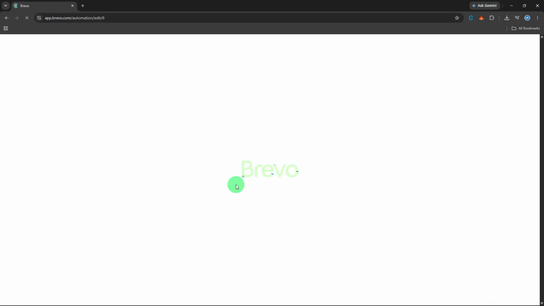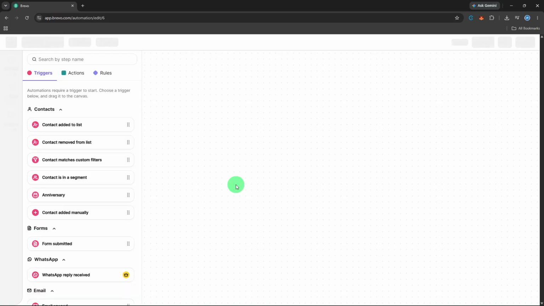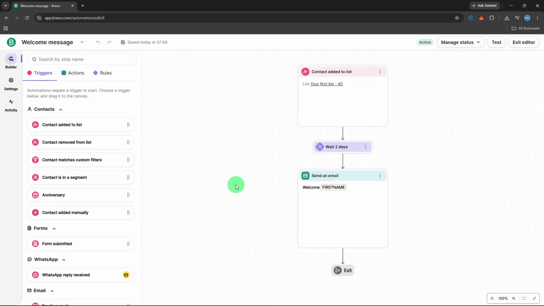If you're working with a team, double-check you're in the right account before you click into anything. I've seen people build out a whole sequence in the wrong client's workspace before they noticed, and it's a headache you don't need. Now find the workflow where you want to keep attributes fresh. It might be a welcome series, a lead nurture drip, or a re-engagement automation. Click it to open the workflow builder.